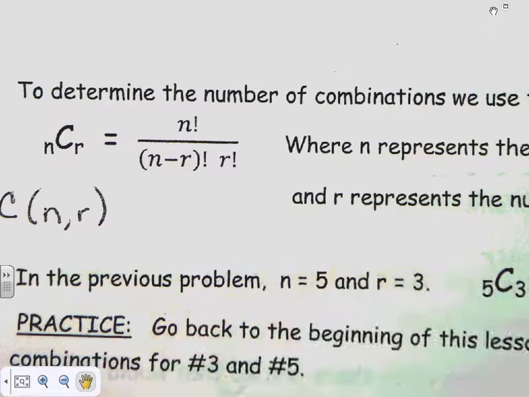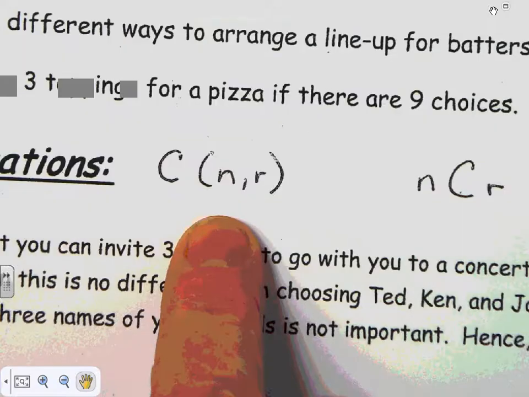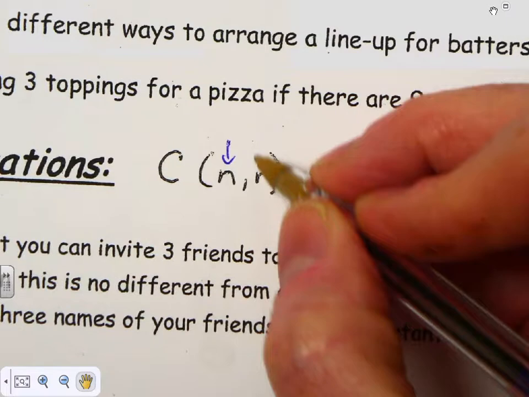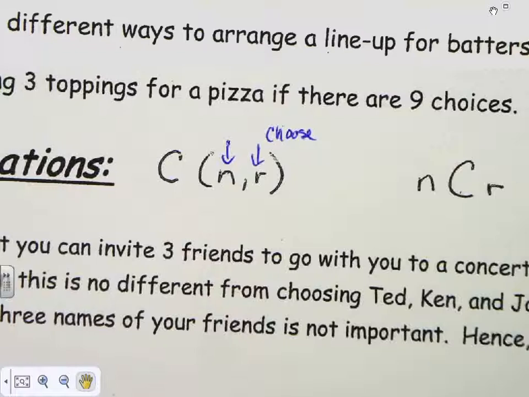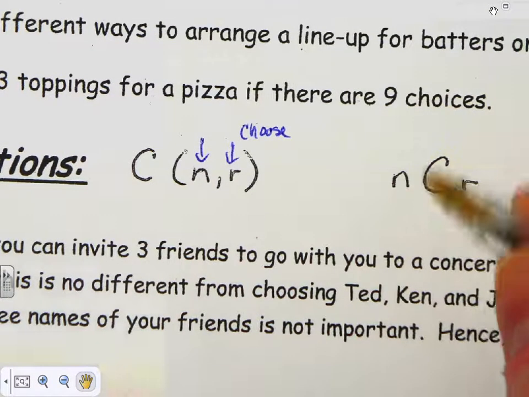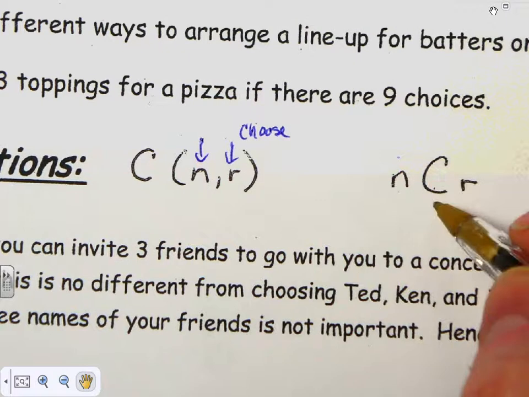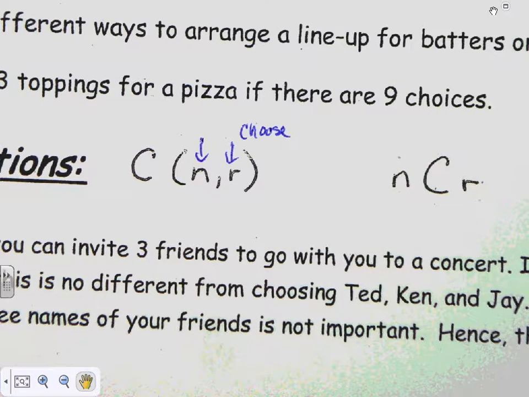And just real quick, when you see combinations, you might see them written like this as well. I need the combination of, once again, this is the total number of items, and this is how many you're going to pick. You might also see it written like this, the N and then the combination R. Same idea, this is the total, but I'm going to choose this many. Be comfortable with seeing it both ways because it just shows up randomly with different notations.